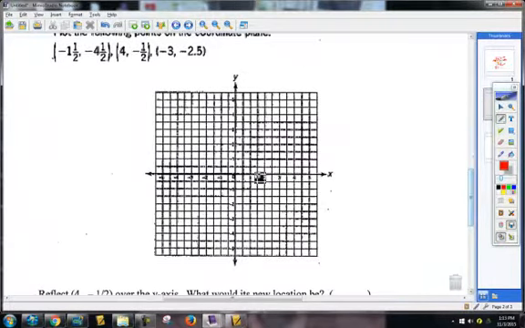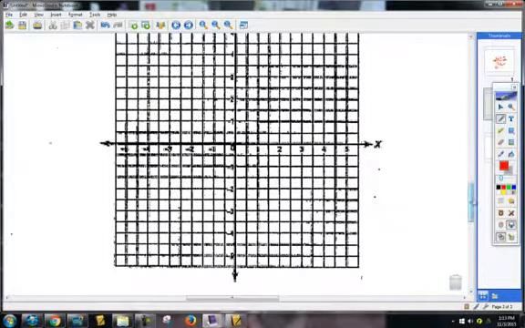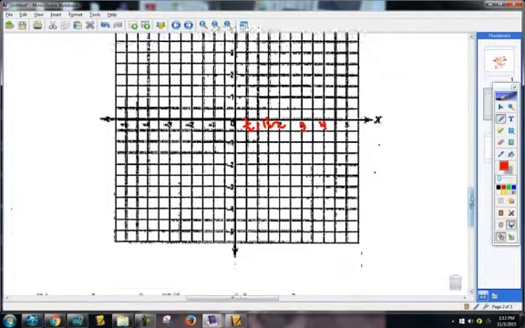Okay, here, you're plotting these points. I know it's really hard to see. I really, really apologize. Just do your best with it. The one thing I want you to take notice of is this is 1 right here. This is 2. This is 3. Okay, let me rewrite those. This is 1, this is 2, this is 3, this is 4. You can see how it skips 1. So if it skips 1, that means that this is a half, this is 1.5, 2.5, 3.5. Okay, so that's why you have halves in there.